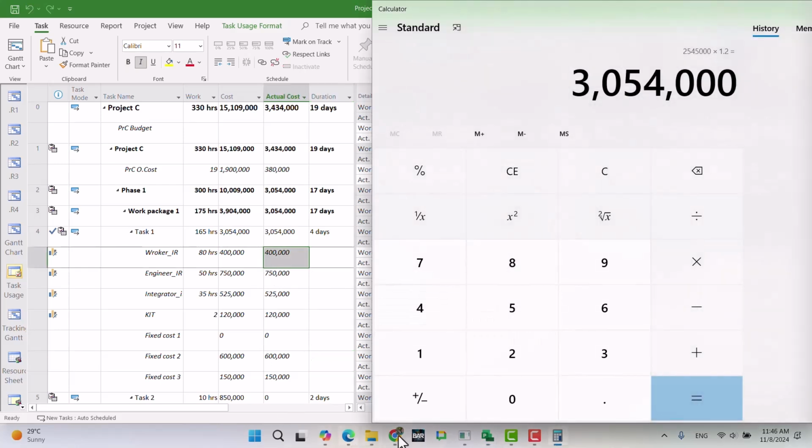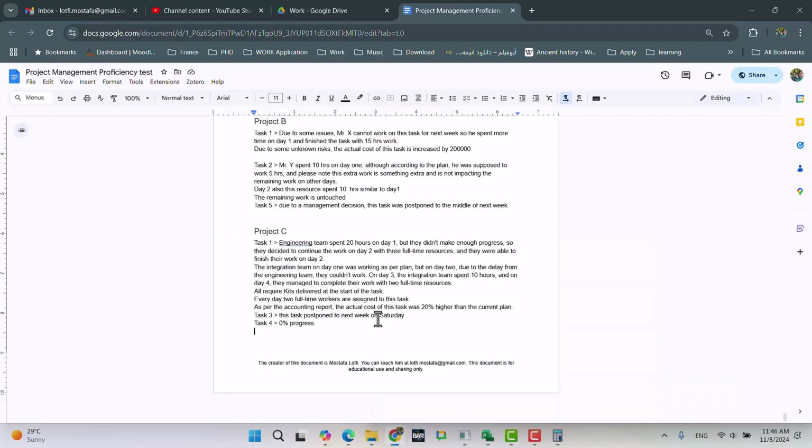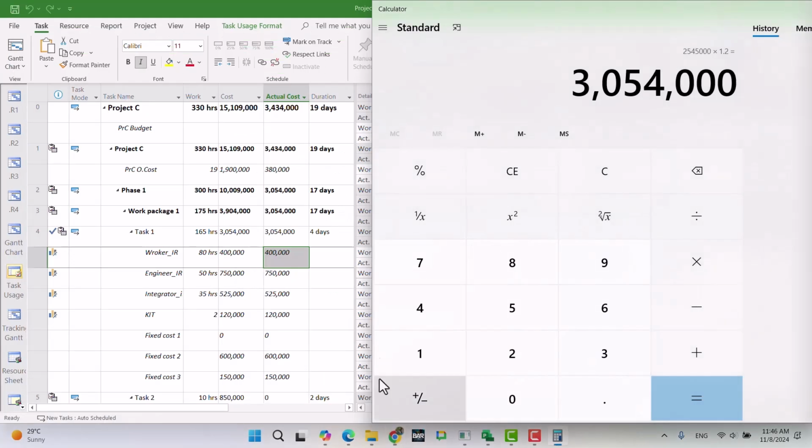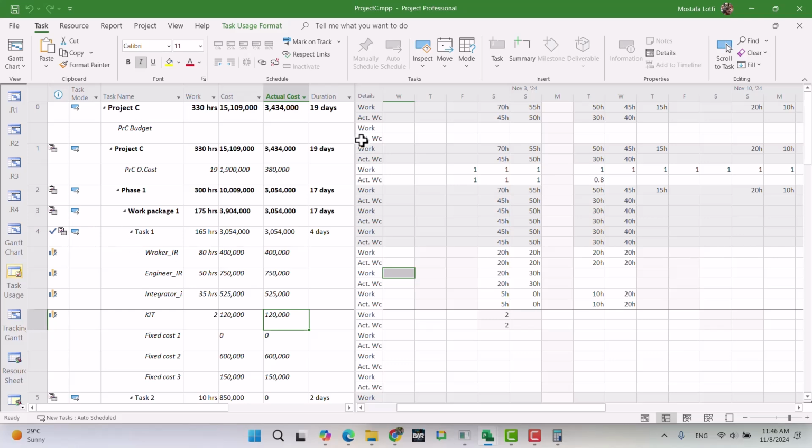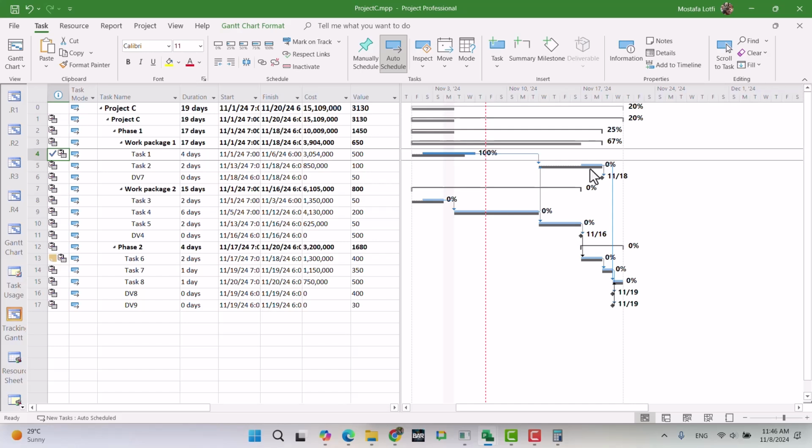Now, task 3. Next week, Saturday. Task 3. Let's see, where is task 3? Task 3, postponed next week, Saturday.